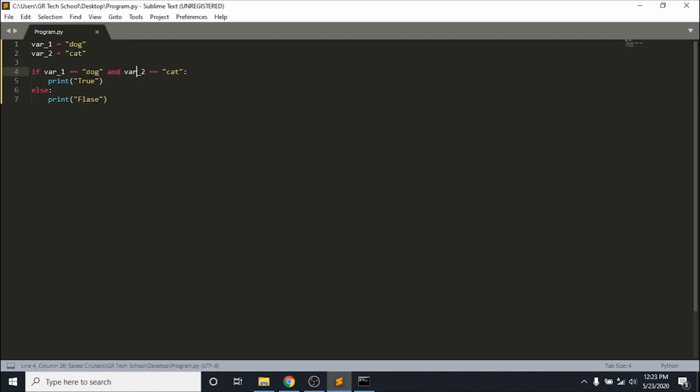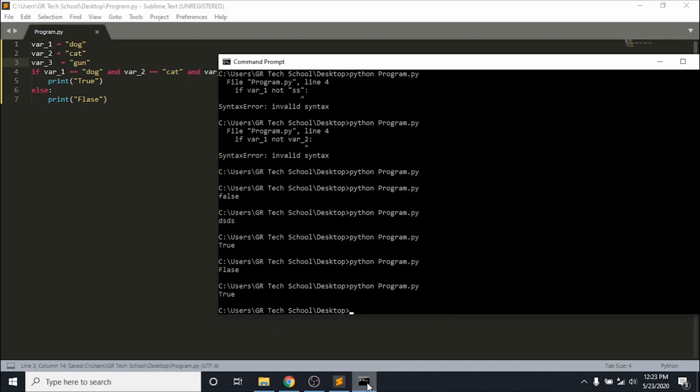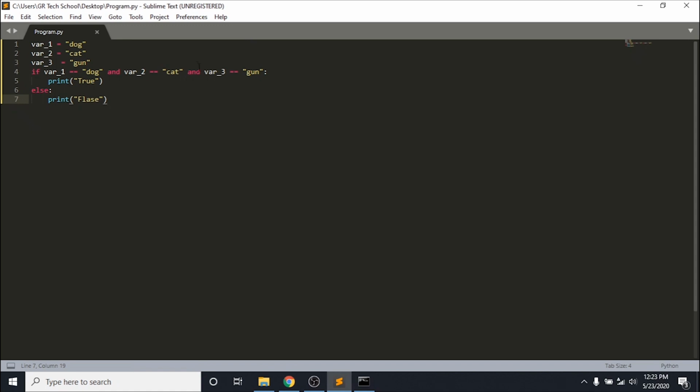The and operator is used to join conditions together. For example, if you want to join another condition, you need to put and val3 is equal to gun. You have to create another variable called val3 and give it a value like gun. If you run this program again, it's going to return true because this condition is also true.